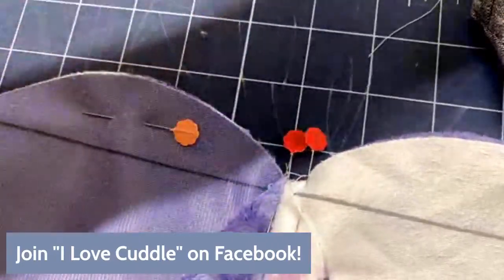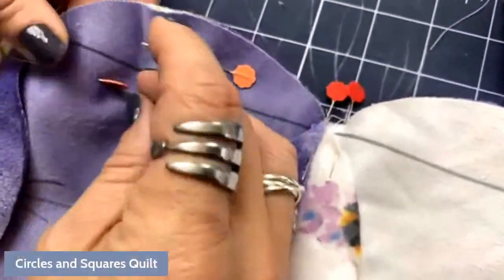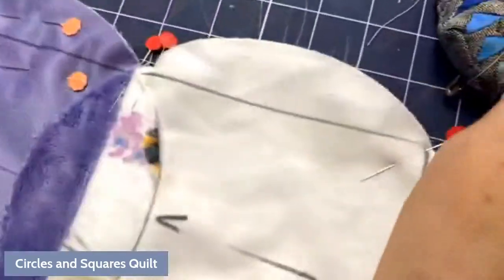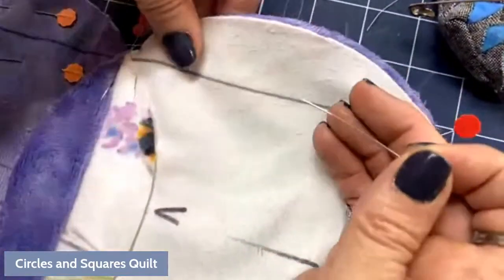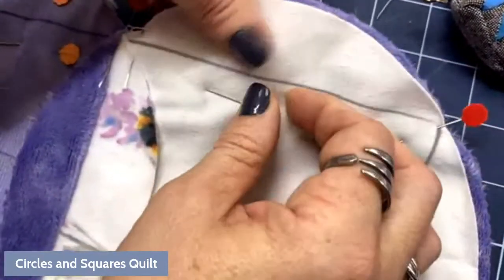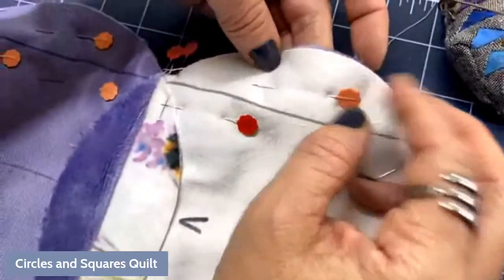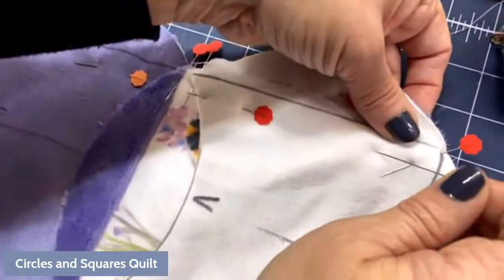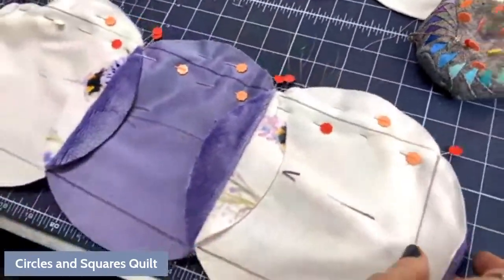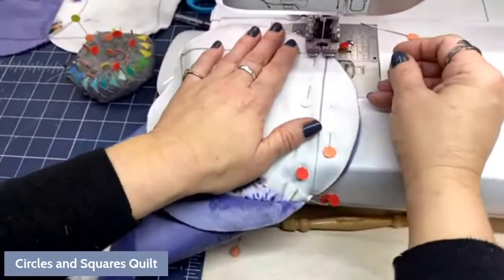Because I don't want to pin those in place really, I want to just catch the edge of it. So I'll pin this all down, move to the next one. And when I did this with the luxe cuddle, I will say the luxe cuddle is interesting because there's much more forgiveness in things. Like Cuddle 3, you can see more, which is partly why I wanted you guys to see this, because I was definitely finding in the darker fabrics, it was harder to see and I knew it would be much harder for you guys to see. So you can see all the little mistakes, quote unquote, but they actually work pretty well.